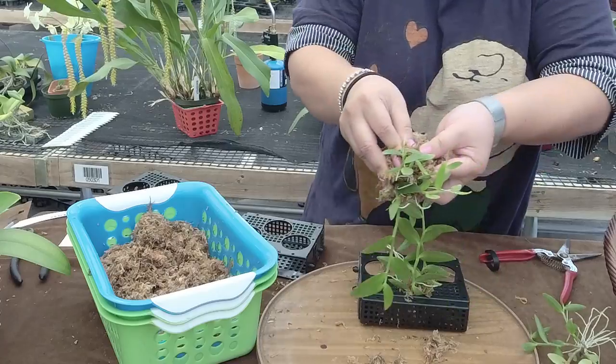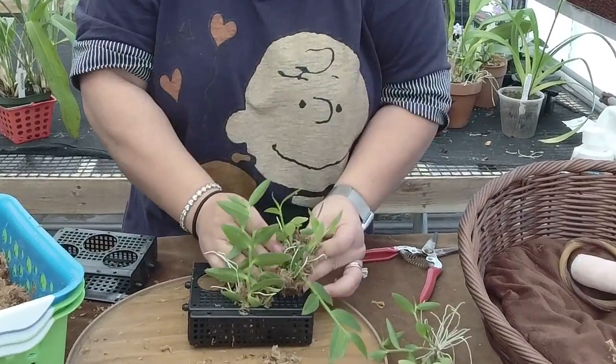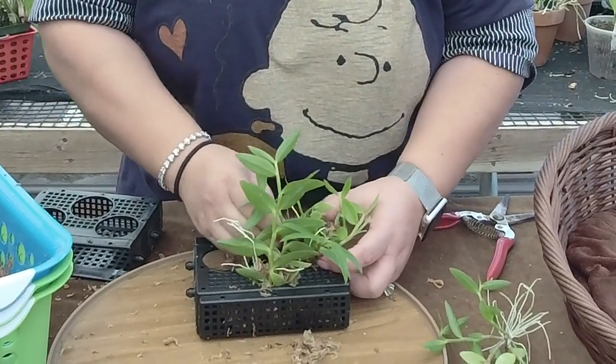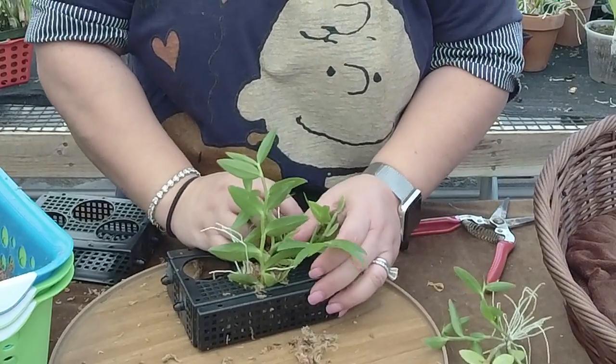Really good. So you're going to grab the whole thing, two fingers on each hand, and just try to tuck it in there. If you're not used to it, you'd probably be over-mossing things, but that's okay. Practice makes perfect, correct?